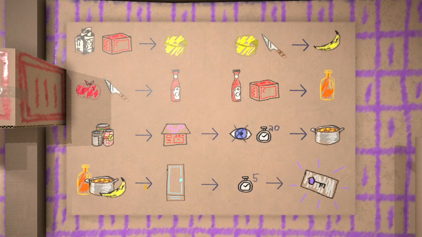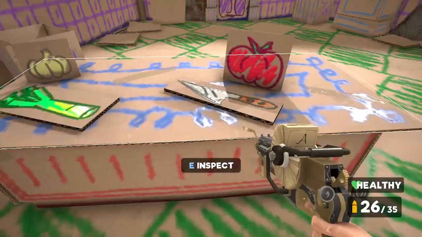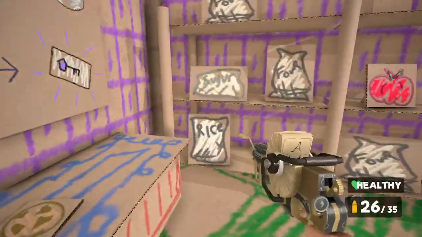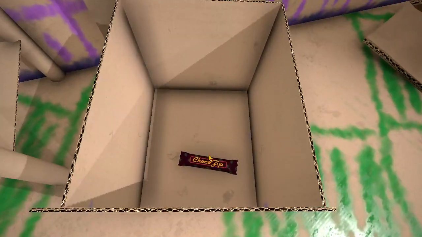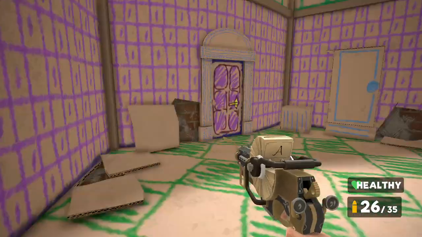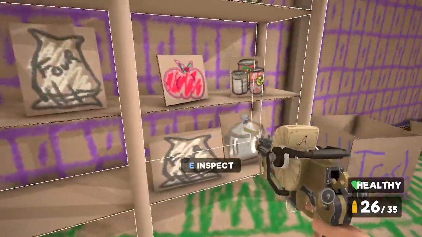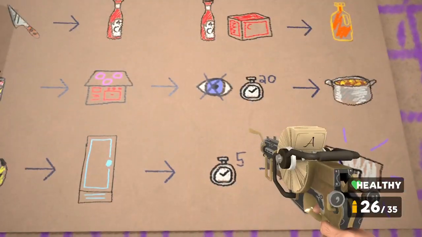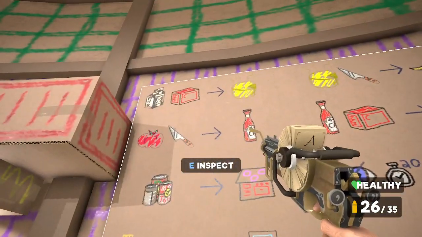Huh. Oh. This is a nightmare. There's a cookie. Give it to the cookie monster. Can't really look at it though, because if I inspect that, it goes up there. It's impossible to look at the cookie. It doesn't exist.